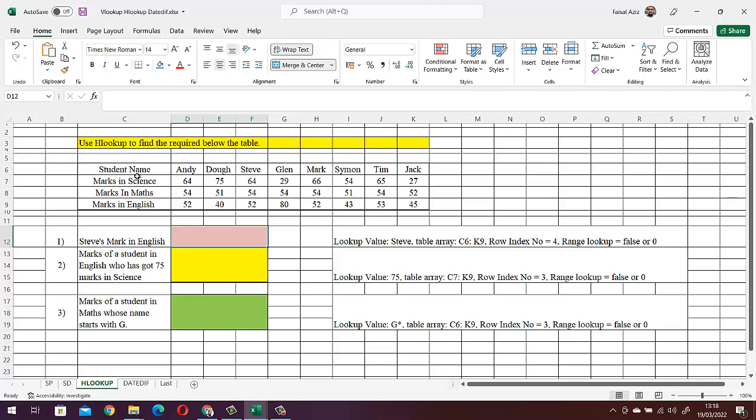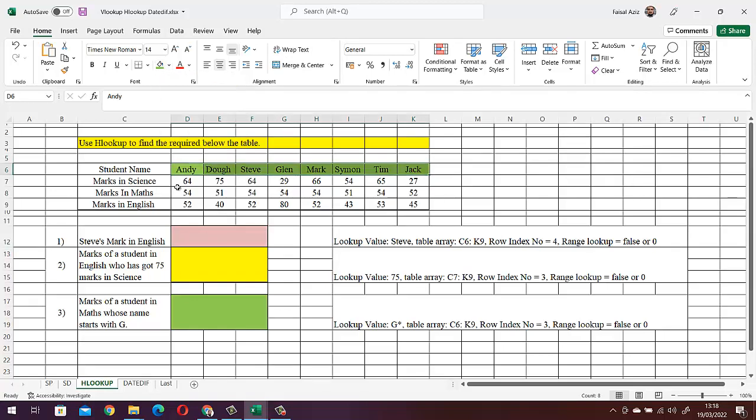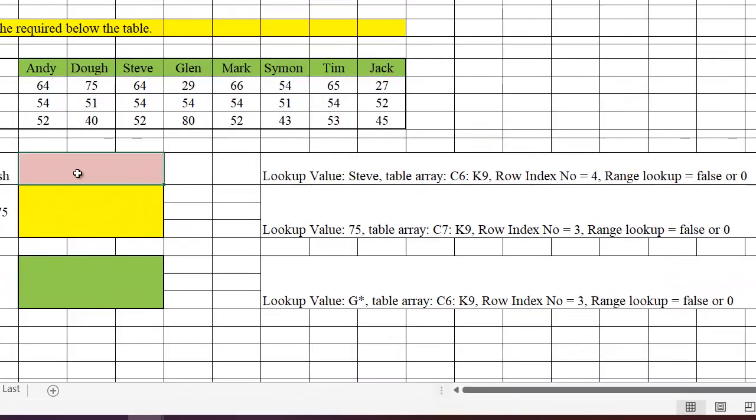We have student names, and we have their marks in science, mathematics, and English. These are the student names, and we have their marks in science, maths, and English. The first thing we need to figure out is Steve's marks in English.